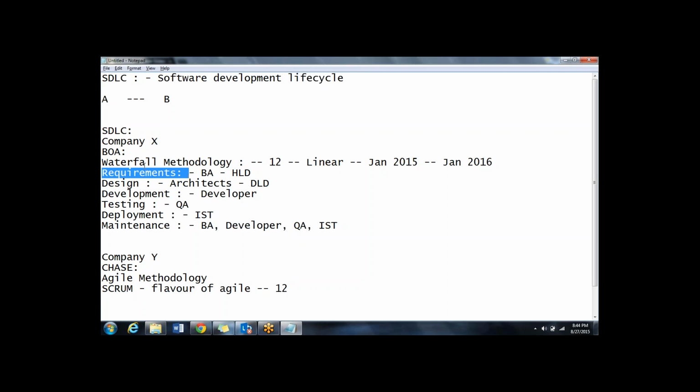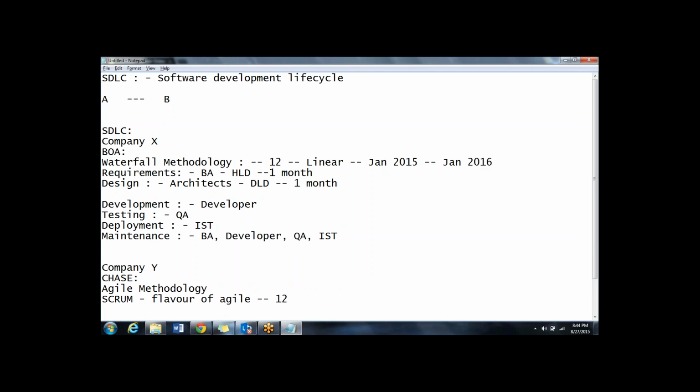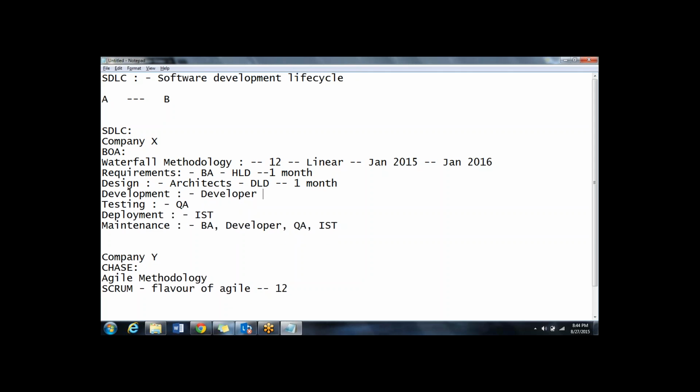In the waterfall methodology, let us assume that the requirements phase, to gather all the requirements, takes at least one complete month. And for designing the application, choosing all the software, and creating a proof of concept or a sample application with that architecture, let us assume that it takes 1 more month. Whatever I'm giving is just some rough estimates.